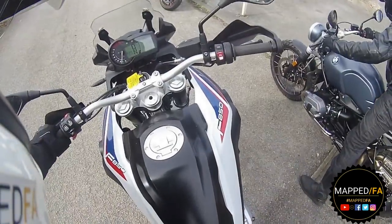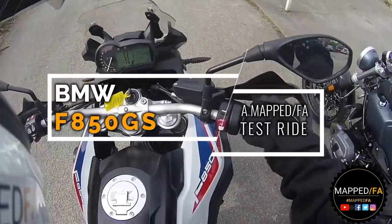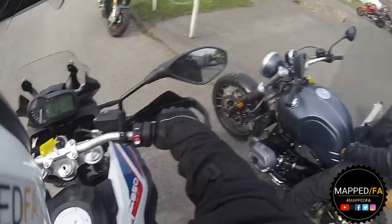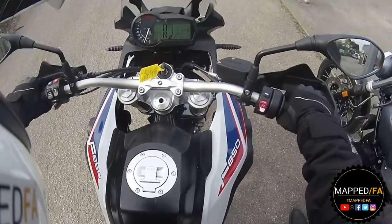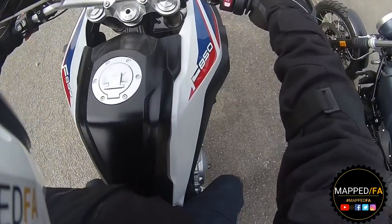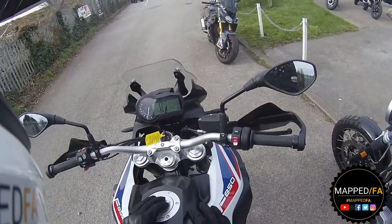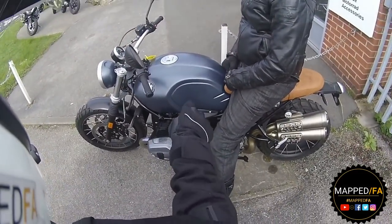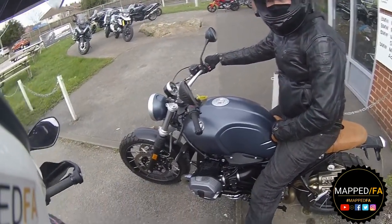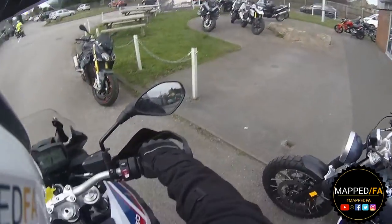I've been very curious to take out the smaller capacity adventure machines. Wow, it's a lot taller than I thought. This particular model is the standard, so it doesn't have a TFT screen - gutted - and doesn't have any other toys, but it'll give you a good understanding of what this bike is all about. It's also a parallel twin 850, so a completely different type of engine for me. Toby's going to take the lead on this. And... I stalled it.